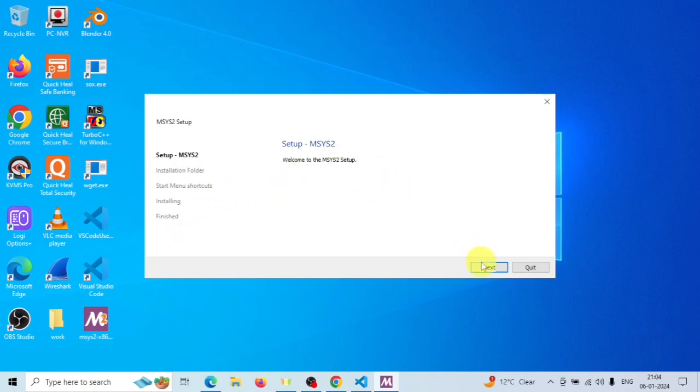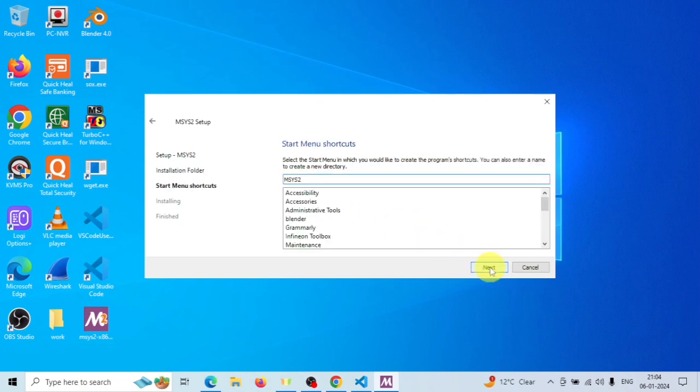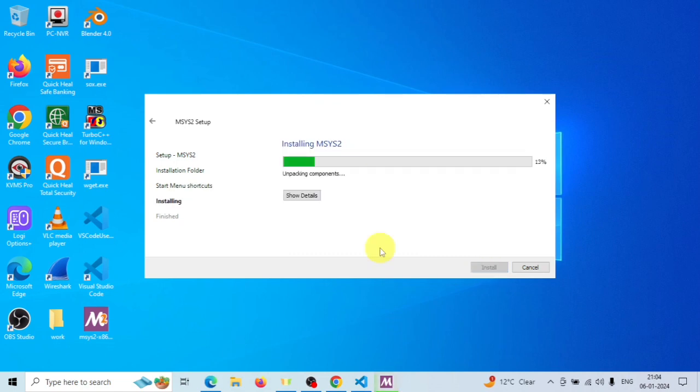We need to click on next. This is the path for installation. Next, then next. It will install its subcomponents. The process can take some time for installation.